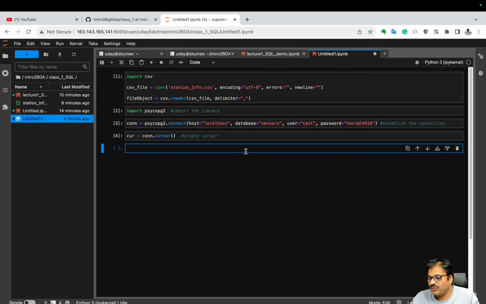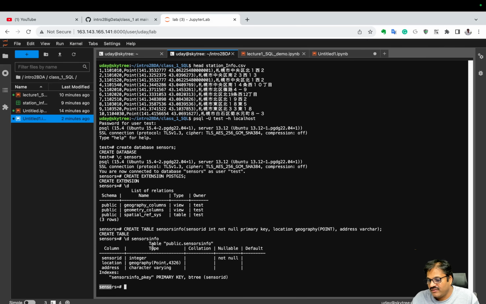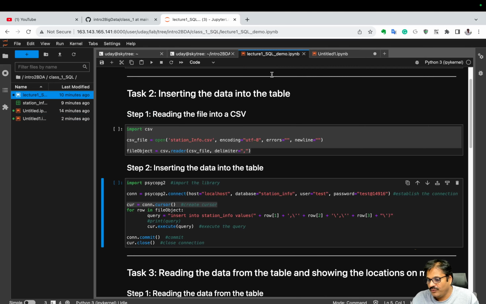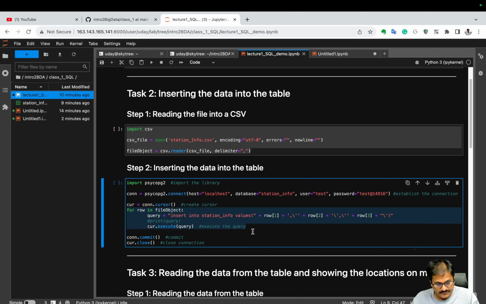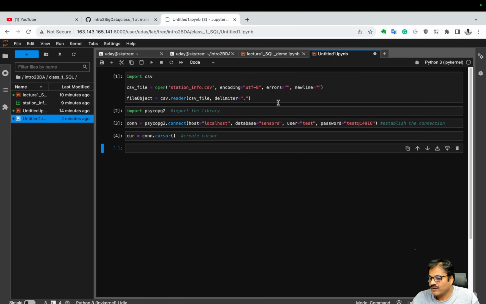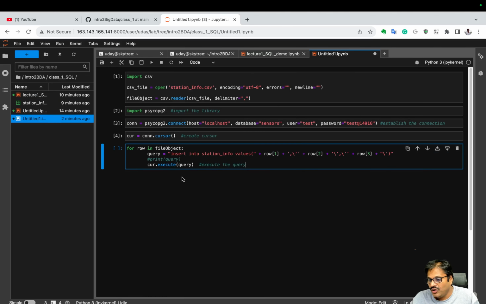Next, we have to traverse each element in the file object and insert it in the table which is sensors info. So using the for loop, we are traversing each row in the file object and creating the SQL command.